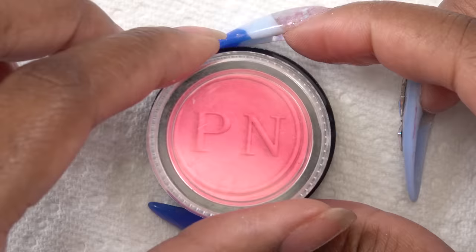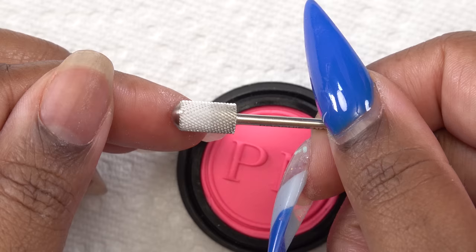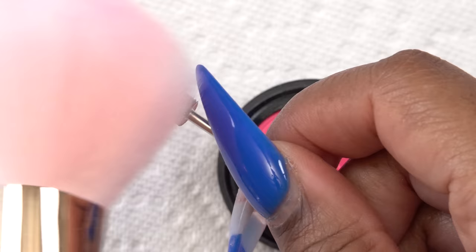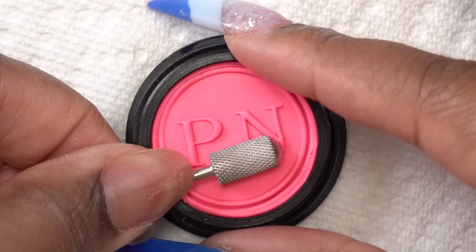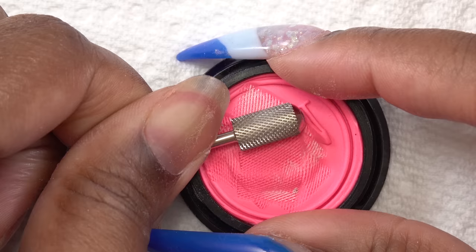This little tool is the Poochie's Nails drill bit cleaner. My medium grit safety bit is also from Poochie's Nails. When I try to clean it quickly between sets I use my dusting brush, but it never gets 100% clean — especially when working with poly gel it really gets clogged up. With this cleaner, you press the bit into it — it's like a putty or clay — and it really sticks to and removes the dust. It doesn't disinfect, but it does clean the dust out.